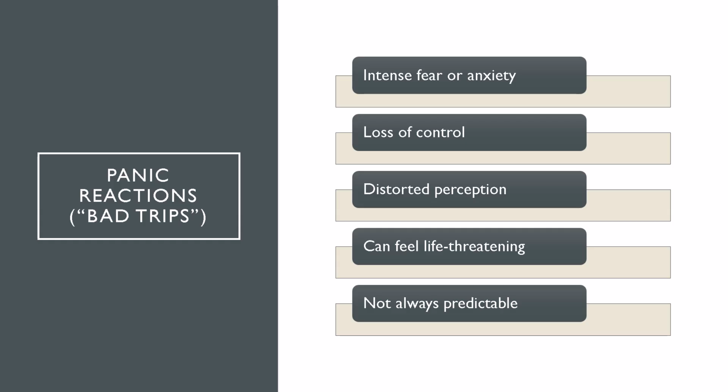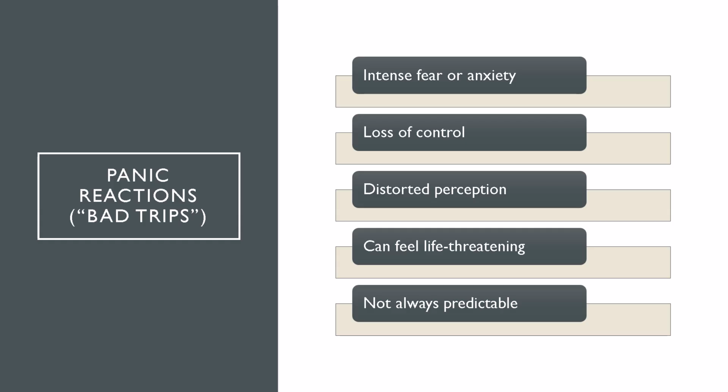Time distortion can also make the experience feel a lot longer than it actually is, and that's going to increase distress. What may only last a few hours can feel like an endless experience to the person that's going through it. And these reactions are not always predictable. A person may use the same substance multiple times without issue, and then suddenly they have a severe panic response. So factors like the dose, the environment, their mental health status, their stress level, and their sleep all influence the experience.